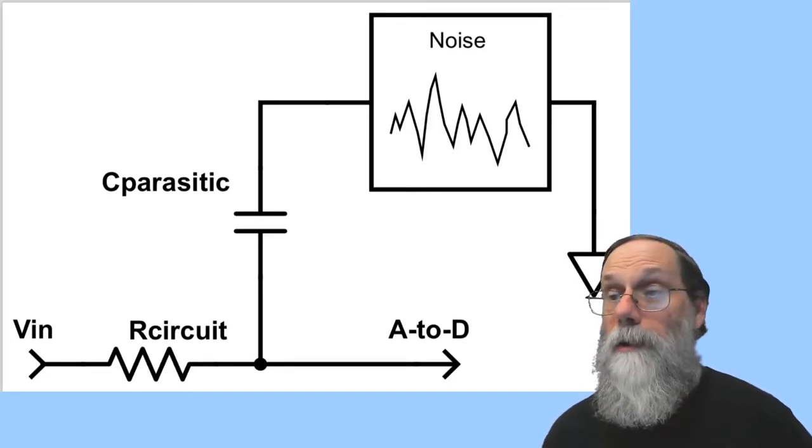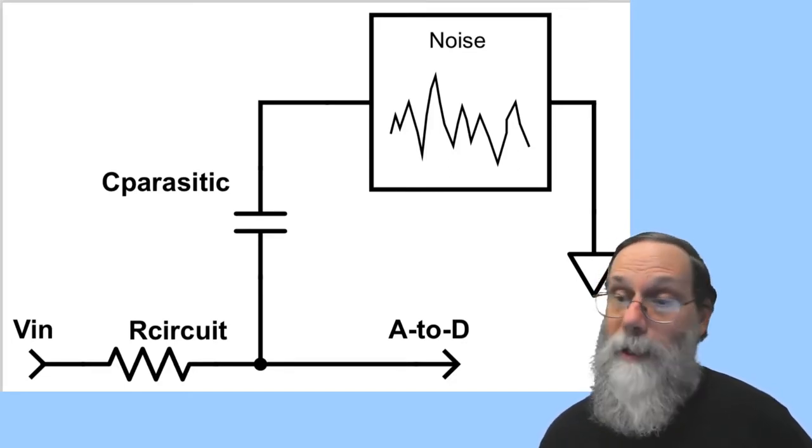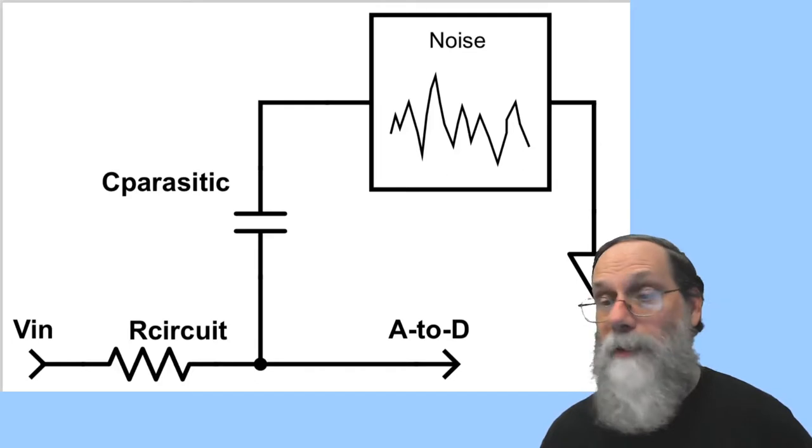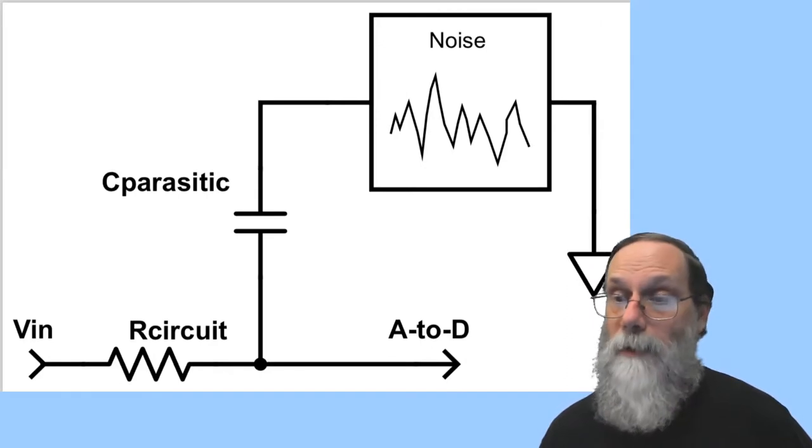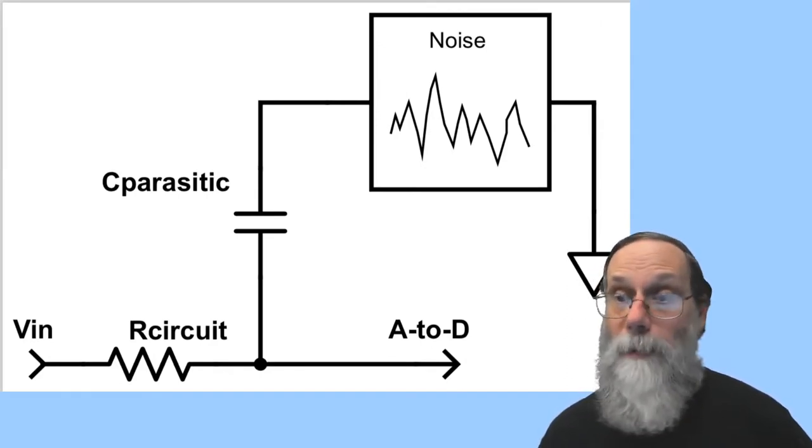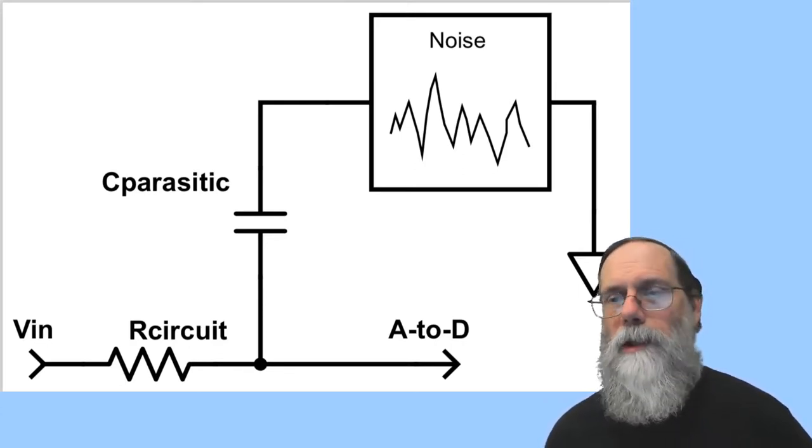Okay, you'll also need low impedance if you're trying to drive the Analog Discovery 2. There you have somewhat different problems. It doesn't inject noise, at least not that I've ever noticed, but it does have a much lower impedance than the Teradac. It's got only that one megaohm input impedance. Okay, so be aware of those sorts of limitations of your test equipment.